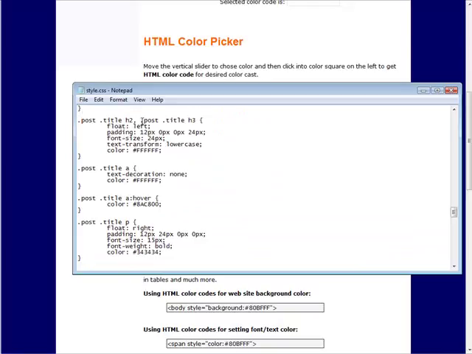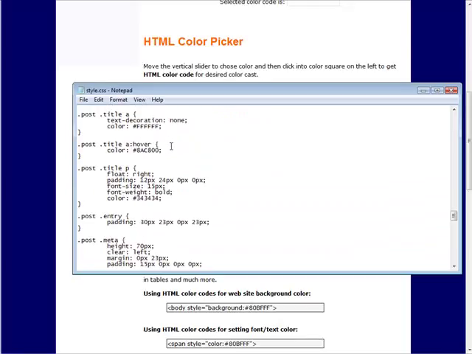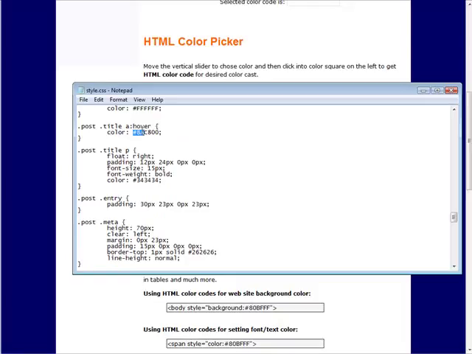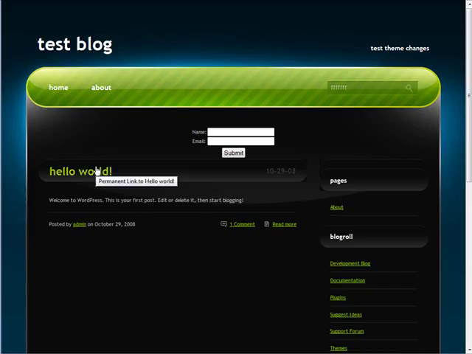Okay, so post title is white. Post title link is white. You can tell it's post title, and then this is an A. When you see something like that, that usually indicates a link. And if you hover over a post title, this is the color. So let's just have a look at this. Okay, so when you hover over a post title, you should see this green color. So we'll go to a post title, and you notice when you hover over it, it turned to green. So that's how you can change that as well if you wanted to change it.